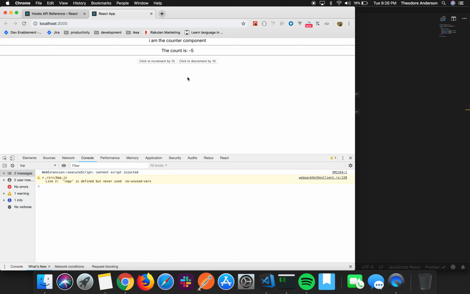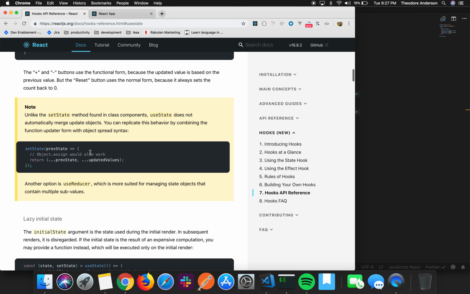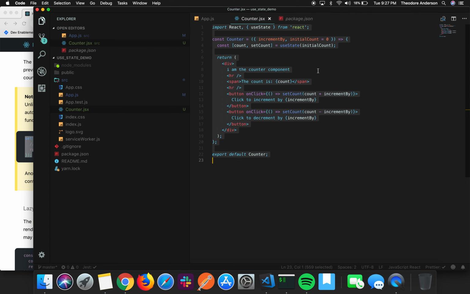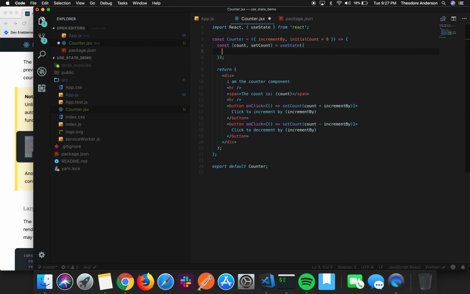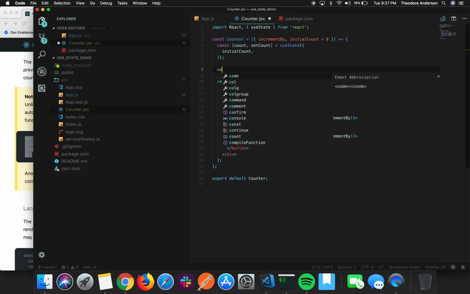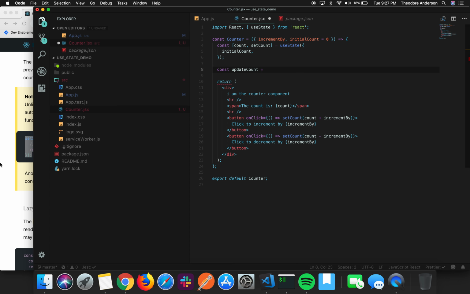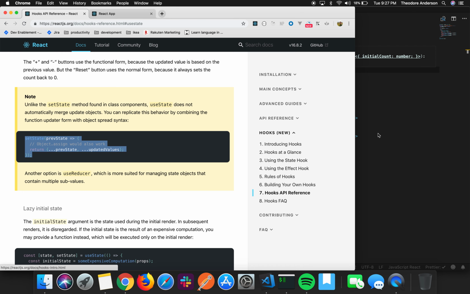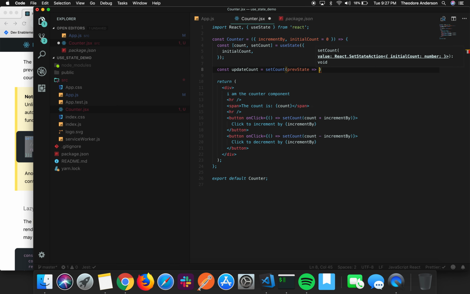So very simple demo. And one of the cool things that I hadn't used personally in production, but looks like we can do, because if you're familiar with setState, a lot of it is merging two objects, right? So we can have this little function too. We could change this to be initial count, and then set count might be update count. We'll just create this method, and that will be set count, and we'll follow this pattern right here.